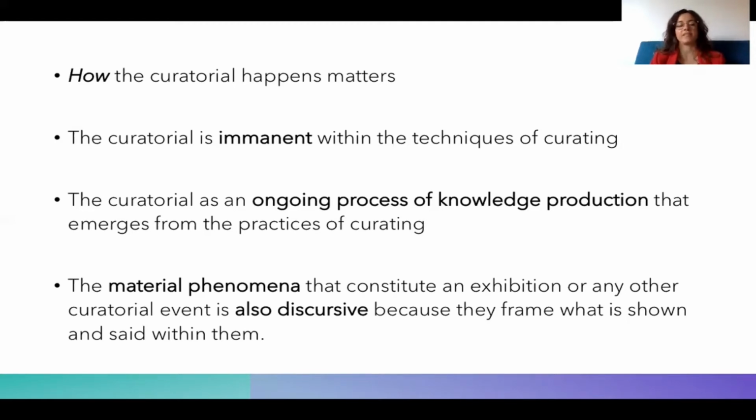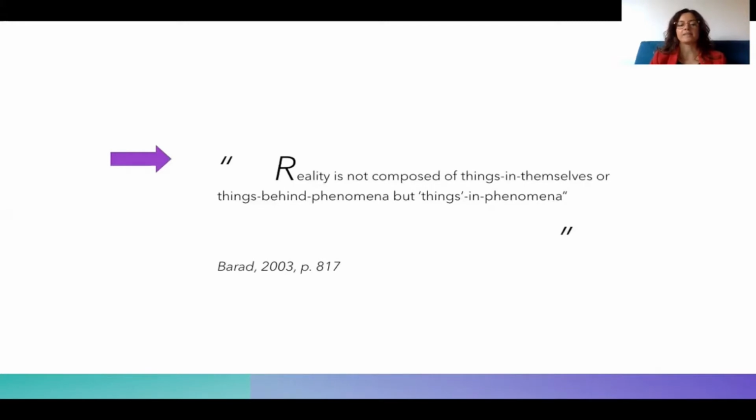It is only through the analysis of these practices, which are at the same time discursive and material, that we can access the curatorial. The material phenomena that constitute an exhibition or any other curatorial event are also discursive because they frame what is shown and said within them. Borrowing Barad's concept of interaction, we can envisage a relational ontology where not only the material artworks and artifices define the exhibition, but also the exhibition defines the artworks and everything else that is a part of it. For Barad, and I quote, "reality is not composed of things in themselves or things behind phenomena, but things in phenomena." End quote. Hence, reality can only be grasped, observed, and experienced from within a specific event.